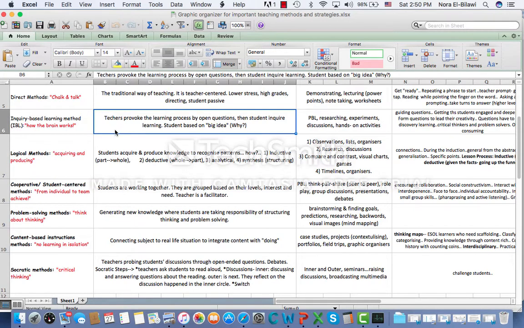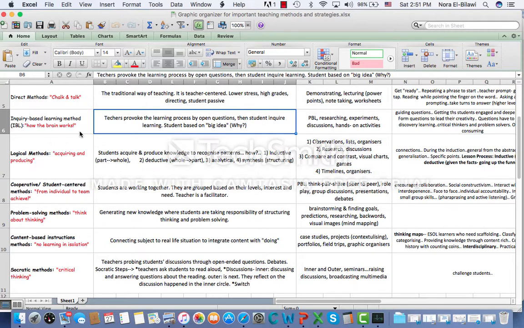So what does the teacher do? The teacher provokes the learning process with open-ended questions, not direct factual questions. And that's important for you to understand. If you assess students who were taught in the direct method, then your questions should be factual questions looking for facts that were memorized.